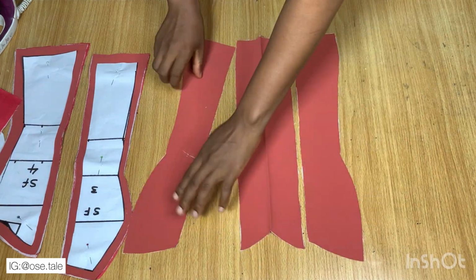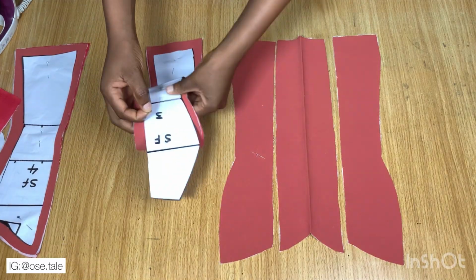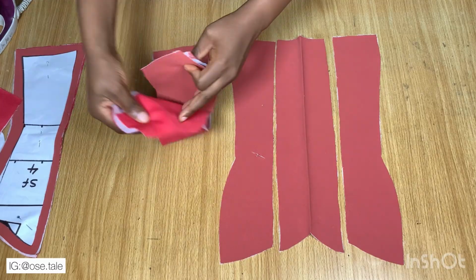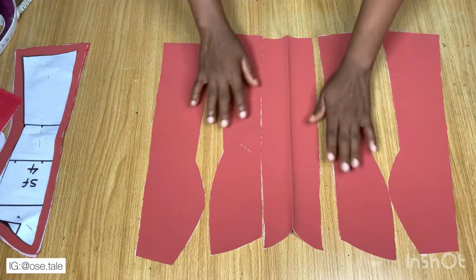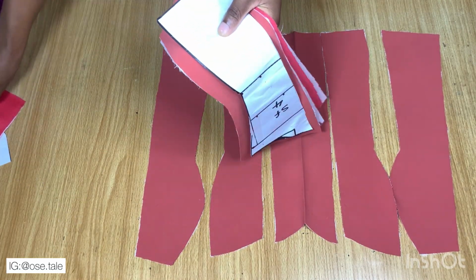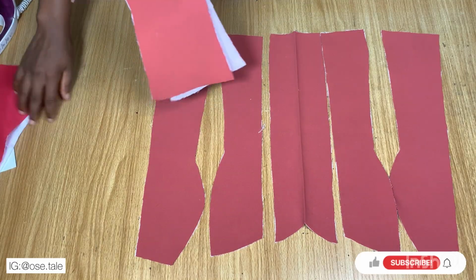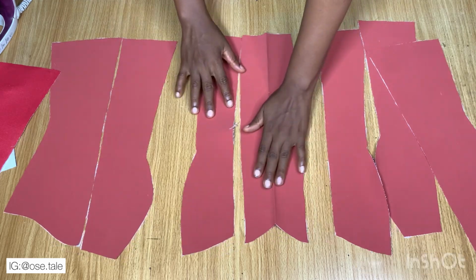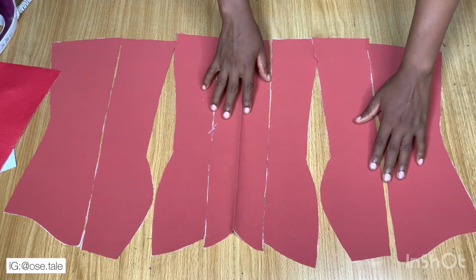After I'm done doing that, I'll go ahead and take the next one, which is the piece 3. I'll remove the pattern paper now. Place the lining pieces aside. You're going to take this to the sewing machine and join it to it. So just keep doing this. Now you're going to take the last piece, join it to the sides as well. So just remove the pattern paper, place it to the sides just like this. Now I'm going to go ahead and join all these together the way you see me arrange it on the table.